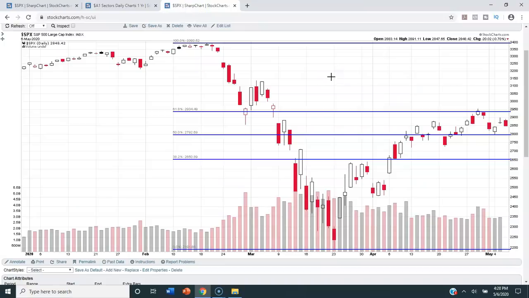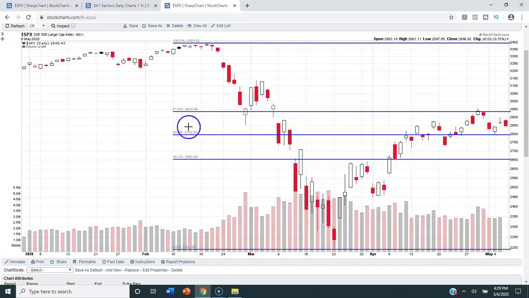What we're looking at here is a year-to-date chart of the S&P 500 where each candlestick represents 1 day of trading, and I've overlaid the Fibonacci retracement levels on top of this chart. And of course, we can see over to the right where we closed today, just beneath this 2850 level. And we've been trading for the last several weeks between the 50% and 61.8% retracement levels of this entire move that we've had so far.